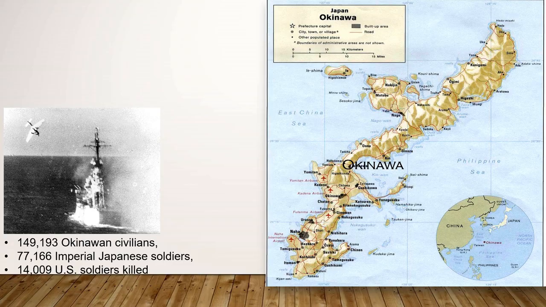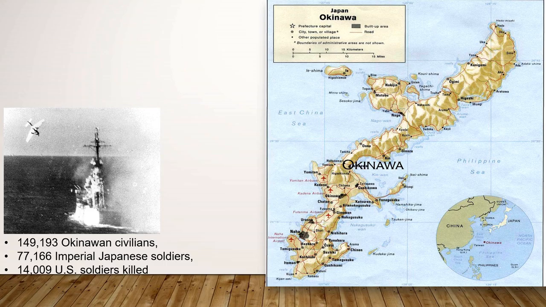And this is the first place where we're really going to face kamikaze suicide bombers. And so you see in this picture here, a plane flying in, diving in on a ship. The Navy's going to suffer its heaviest casualties of the war in battle in this fight because of those suicide planes. And you can see the number of casualties here. Okinawan civilians are going to be devastated by this because they're caught in the middle. They've been told they're going to be eaten alive. And so they're hiding with the soldiers, which means when we kill the soldiers, we're killing civilians as well.